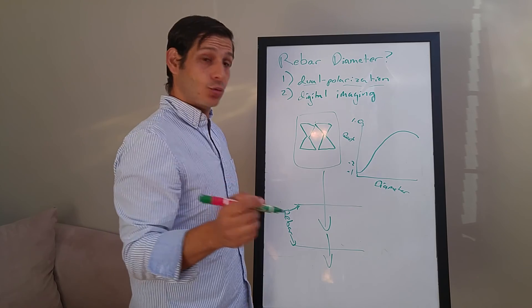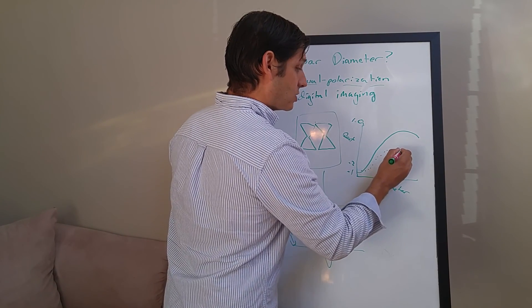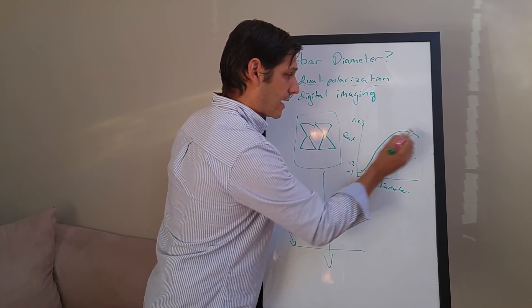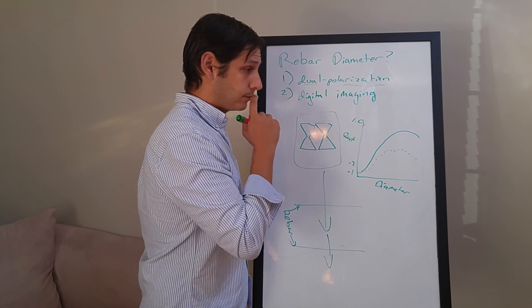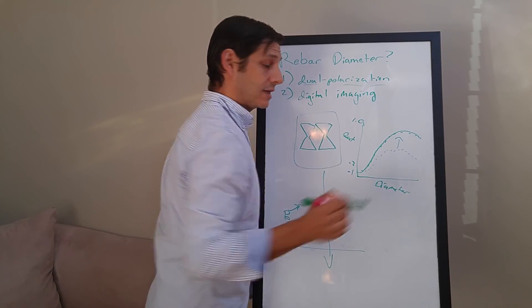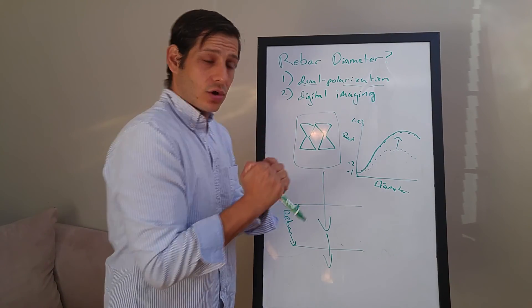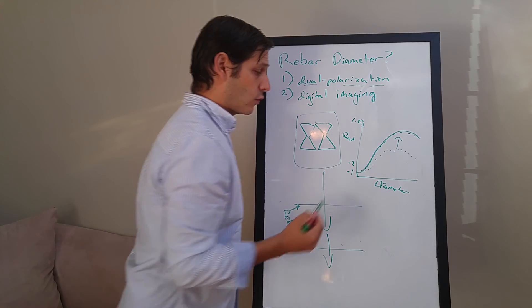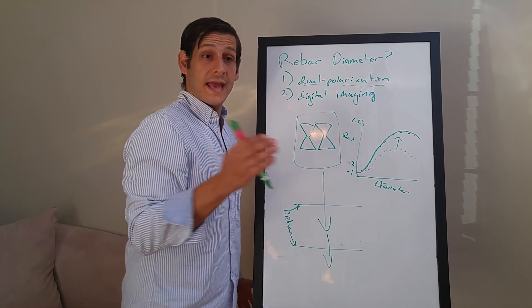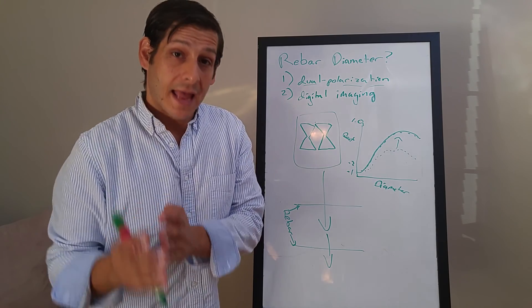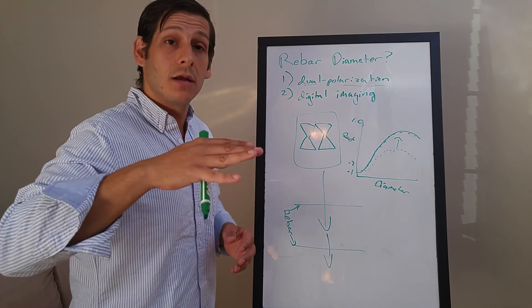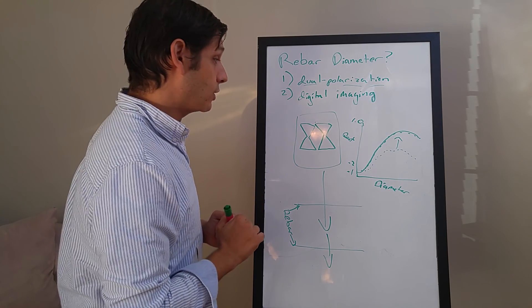When they plotted this out on actual rebar, they found that it fit the curve of what they expected. The problem was while it had the same shape, it wasn't perfectly on their expected curve, but that applying a factor to this made it where it actually was almost identical to the curve. So by getting that standard variable in place, that factor that helps push this up to what the expected curve was, they were able to identify what the diameters were with very good consistency. The error of what the expected diameter was based on their ratio and what the actual diameter of rebar were was very good, within about 10% plus or minus in error. So that's pretty good.